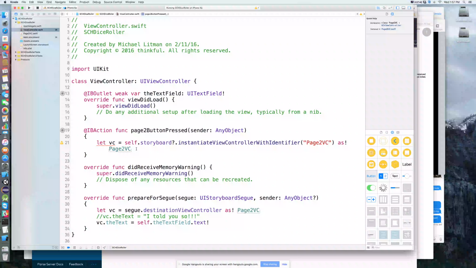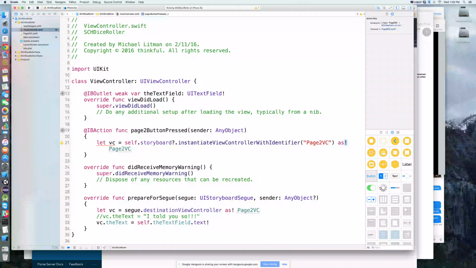What's that statement, Brian? As exclamation point. So this says, give me this UI view controller as a page 2 view controller, a specialty view controller. I'm saying, trust me, the guy with this ID will actually be one of these guys, not a generic view controller.